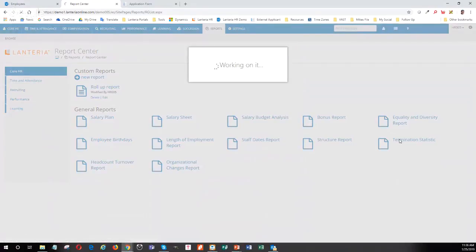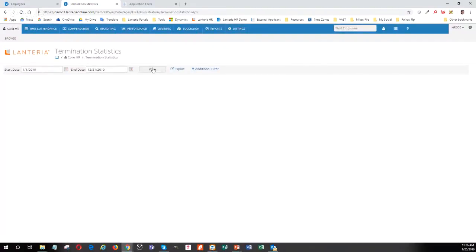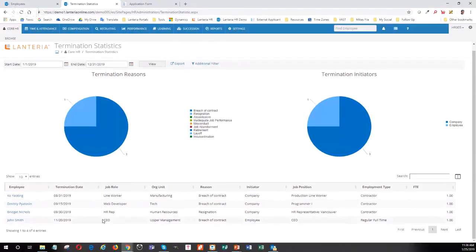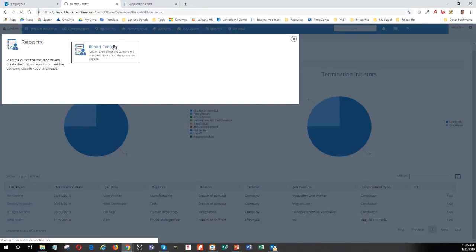We also do combined reports, which allow you to visually see the data and also have a data representation as well. This data can be exported out into a spreadsheet and used for more thorough analysis. We also integrate with Power BI, which allows you to do data analytics and build additional dashboards as well. And of course, our reports are very interactive.